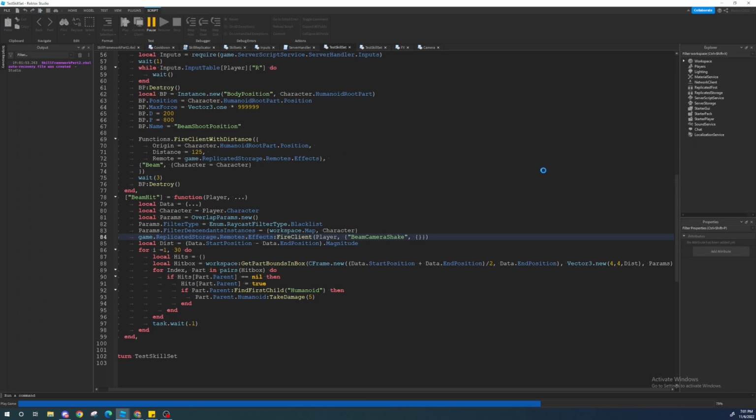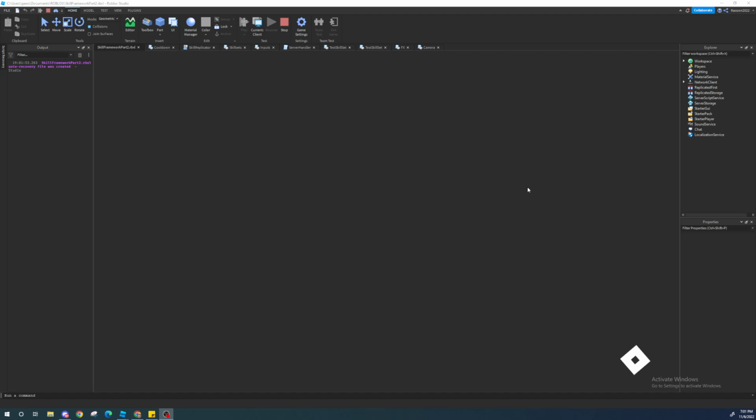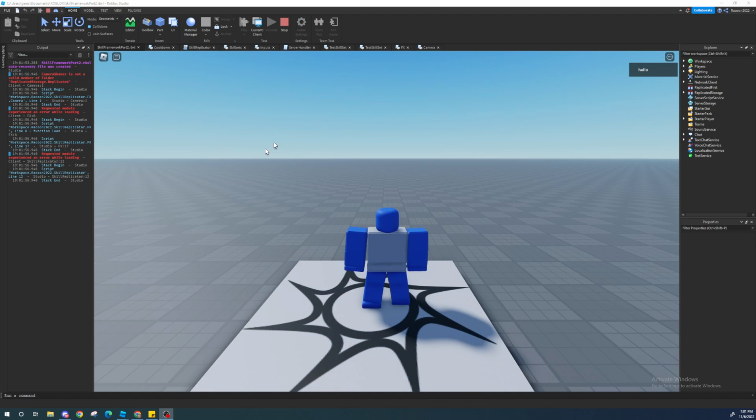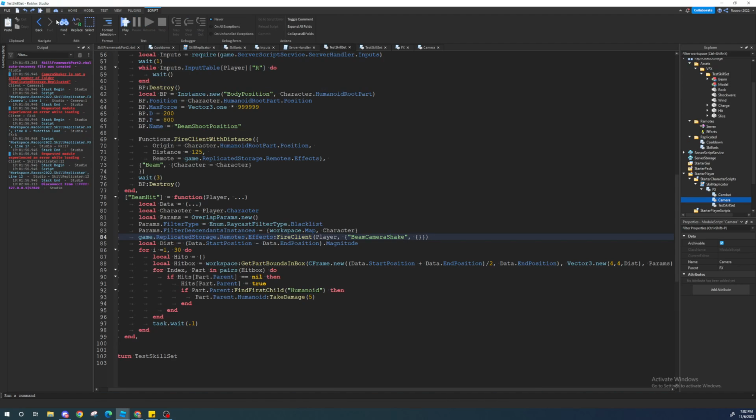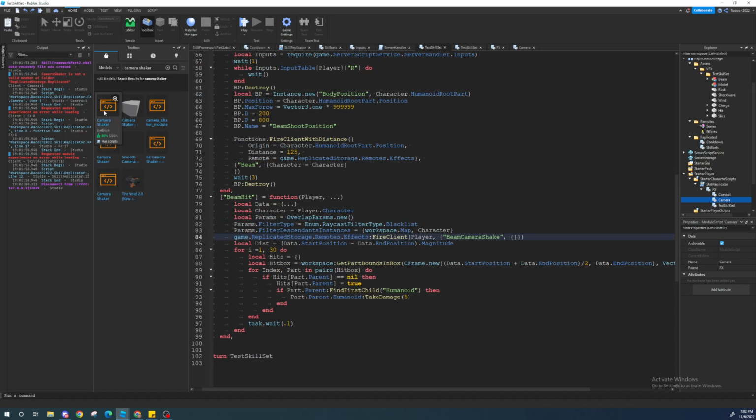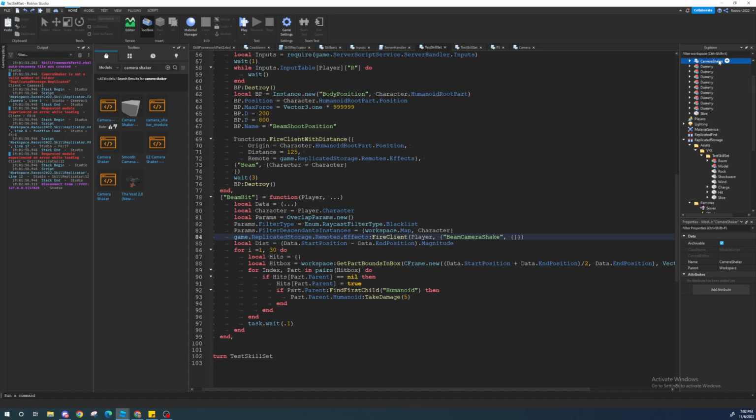And when we run our little game, we should see, oops, okay, right, I actually did not even grab the camera shake module. So let me show you guys how to grab the camera shake module. As you can see, we have our camera shaker. I'm just gonna slap it straight into replicated storage. And oh, wait, that's not replicated storage.